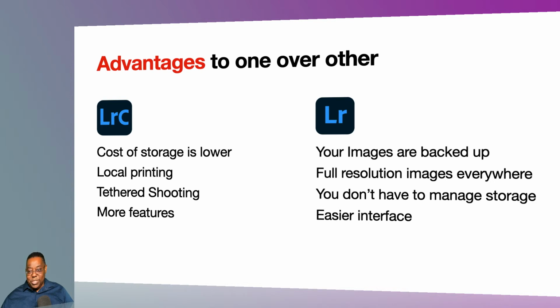The printing is local. In Lightroom, if you go under your File menu and choose Print, there is no printing directly out of Lightroom. You can send it to a print provider, which there are some built into Lightroom, or you can export it out and then print from another program like Photoshop, but there is no File Print. There is no Command P or Control P. It literally does not have a print command at all.